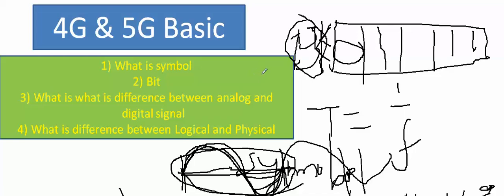And what is digital? If we take the value logically from this signal, we can take the value logically. This is the physical, because the signal is physically transferring from one place to another place. If we are the user at one place, the antenna is radiating, and we are getting this signal. But this is not the actual data.